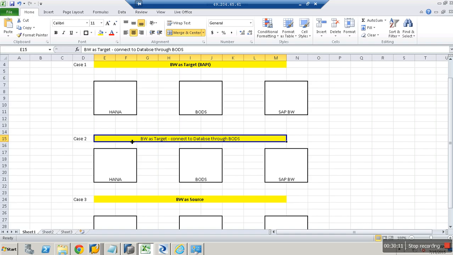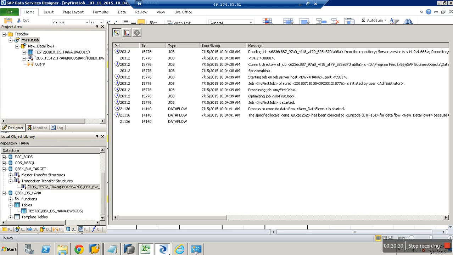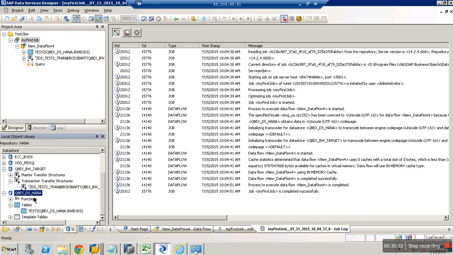In this example, did BW know what was there in HANA? What is my job in BODS? Information. That is the BAPI connection. Now they've given some more flexibility for BODS, where by leveraging BODS you connect to the data store of the HANA database. In BODS, you have a data store, Cubex DS HANA. Now I'll create a connection between BODS and BW. From that connection, I'll consume the table of this HANA database connection directly, and automatic proposal of the fields can also be done.